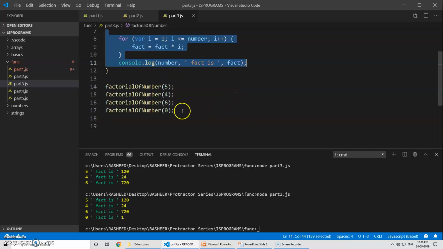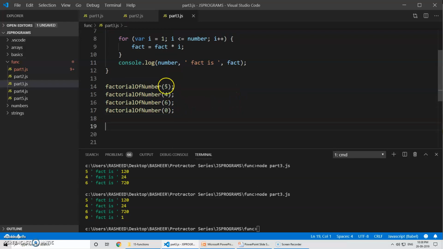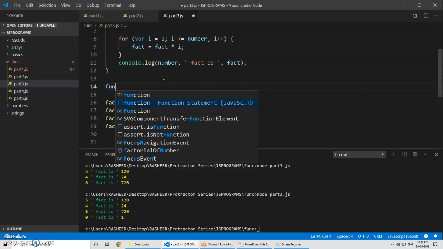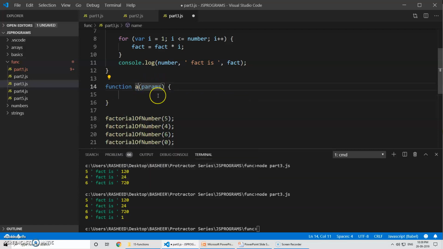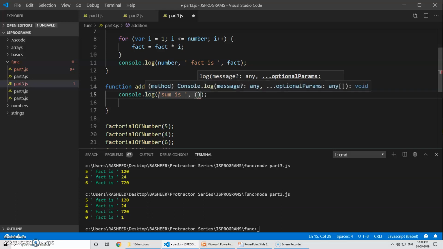For example, after the factorial value, I want to define a method which will do some addition. No problem. Simply say function, and instead of a name give some good name to it, addition, and here it is taking 2 values, let's say i comma j. So log sum is i plus j.